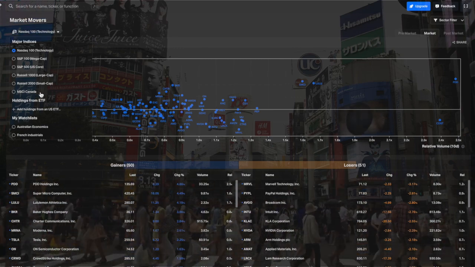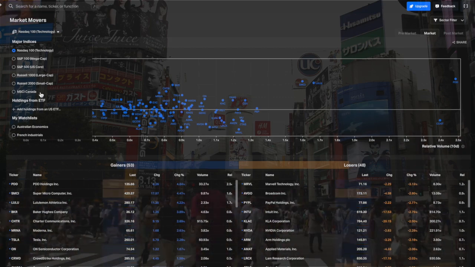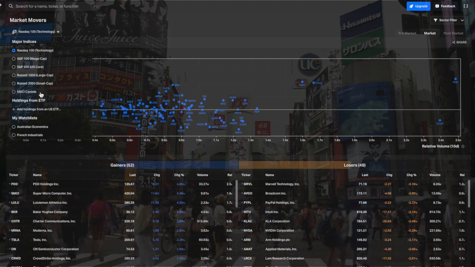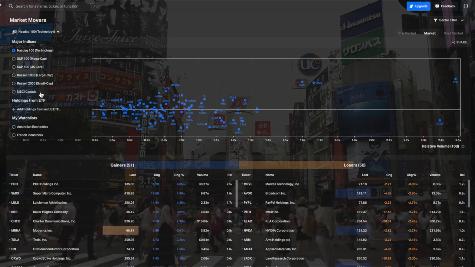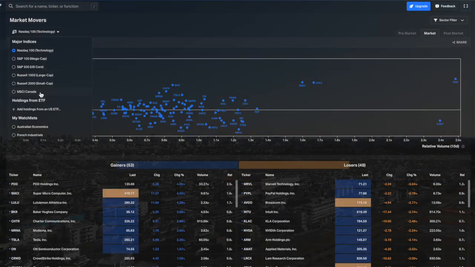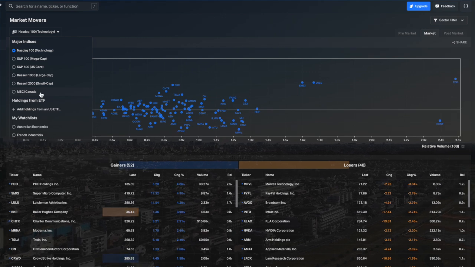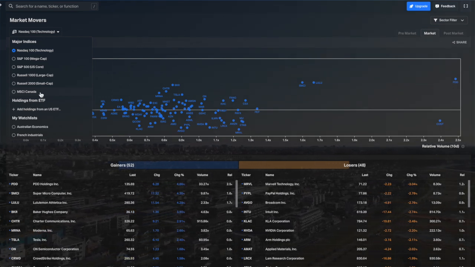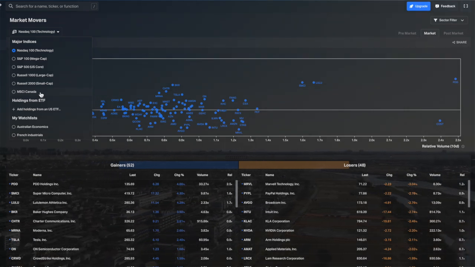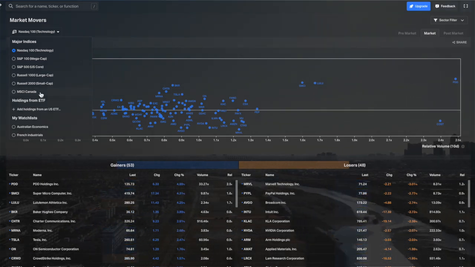And then you do have a choice, strangely, for MSCI Canada. Okay, I don't know why they put Canada there. They didn't put any other ETFs for other countries. However, you can find any ETF you want, because that's the thing with Koyfin that's great, is that they have very deep data, and they have very intricate and high-level data for individual ETFs.